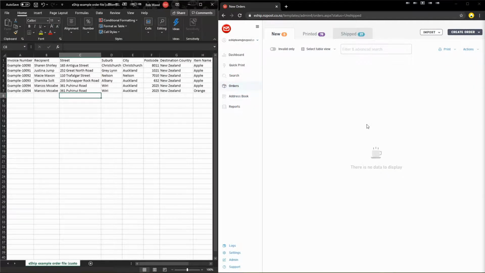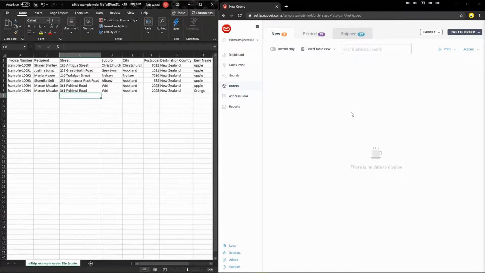In today's lesson, we're going to learn how to import CSV files of orders into eShip. Importing orders from a CSV file gives you all the benefits of an integration, allowing you to import orders into eShip without any particular software setup. All you'll usually need to get going is a copy of Microsoft Excel or a similar spreadsheet editor.